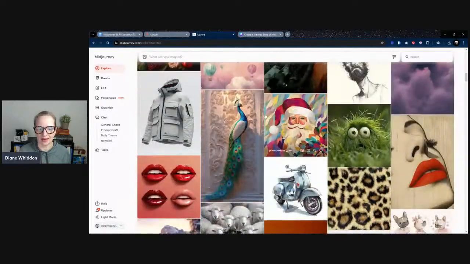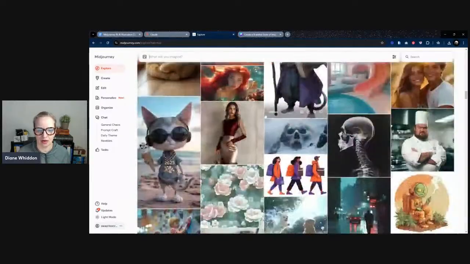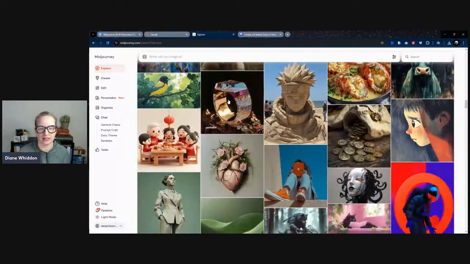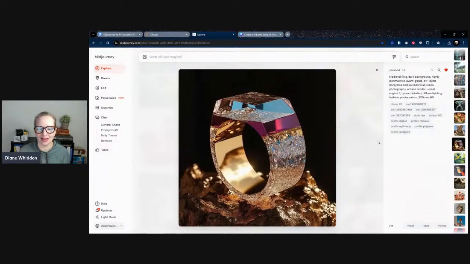I found this ring that I thought was a fantastic product. Look at how cool that is. I just thought that was so much fun. So let's go ahead and take this image. Let's assume that we've got a client who wants to sell these or some version of these. And so we want to create some images for their site, so we don't have to get stock images.